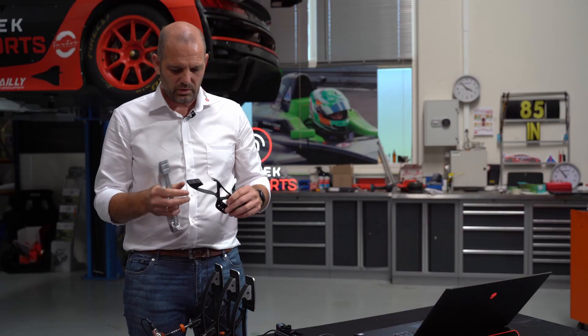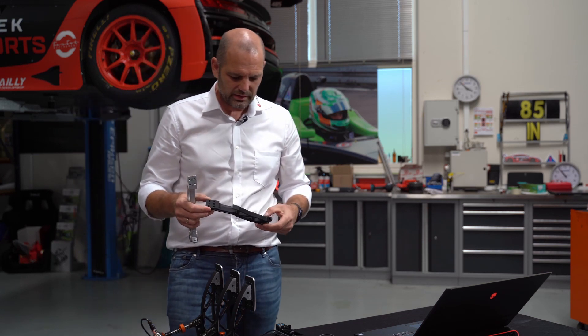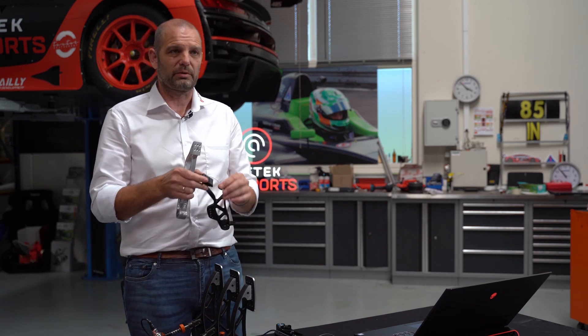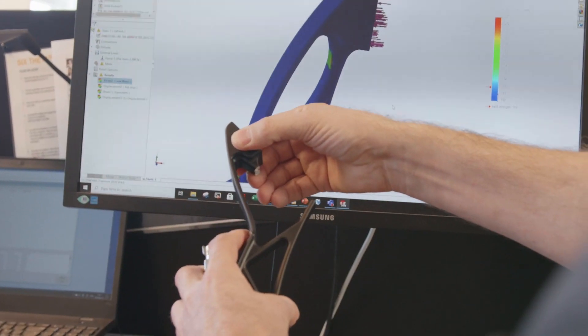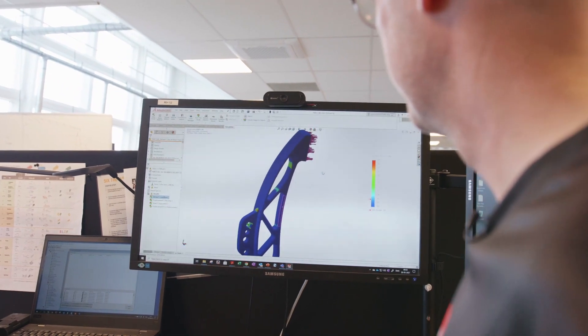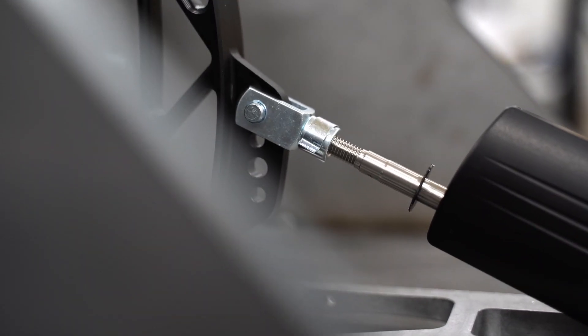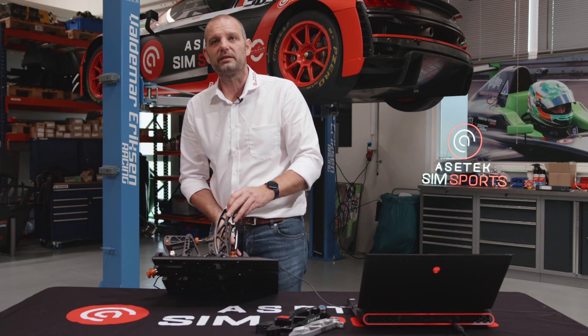As you can see, this one here actually comes from — I don't remember if it was 116,000 activations before it gave in — with 200 bars of pressure. Of course, we don't want you to experience a brake arm like this. So we change our designs until they are able to withstand what we want them to withstand, and that's how we ended up with this unique design that we have right here.